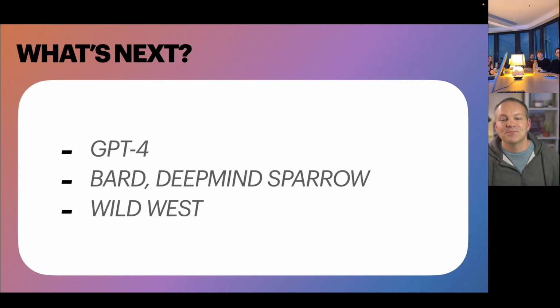So what's next? You know, look out for GPT-4. Again, it probably won't be as hyped, but it will be improved. Bard, I believe, is releasing maybe today by Google. And they also have something called DeepMind Sparrow, which is also owned by Google. So be on the lookout for that. But again, temper expectations. And it's just the Wild West now, though. There's a new tool every day or every week coming out.